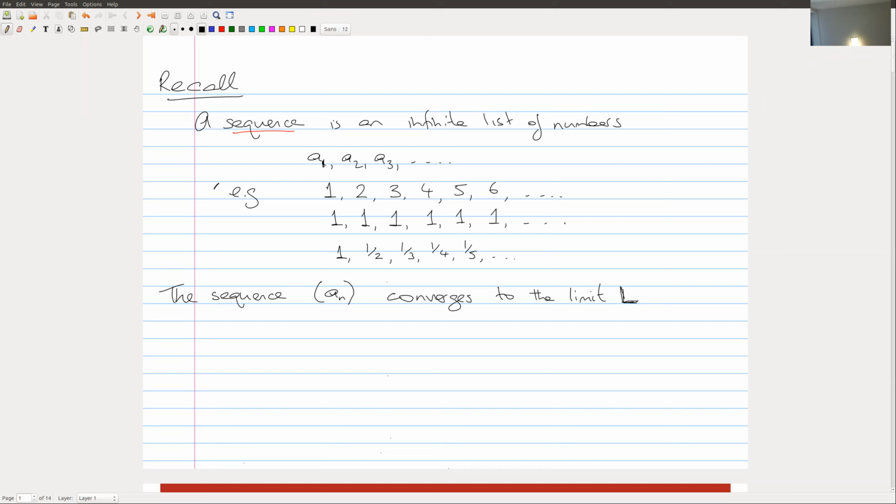So what it means to say that a sequence converges: one thing to remember is that if you're going to say that a sequence converges, you have to have a number in mind that it converges to. And what it basically means, in very rough description, is that the terms of the sequence are clustering around this number L very closely as you move out through the sequence.